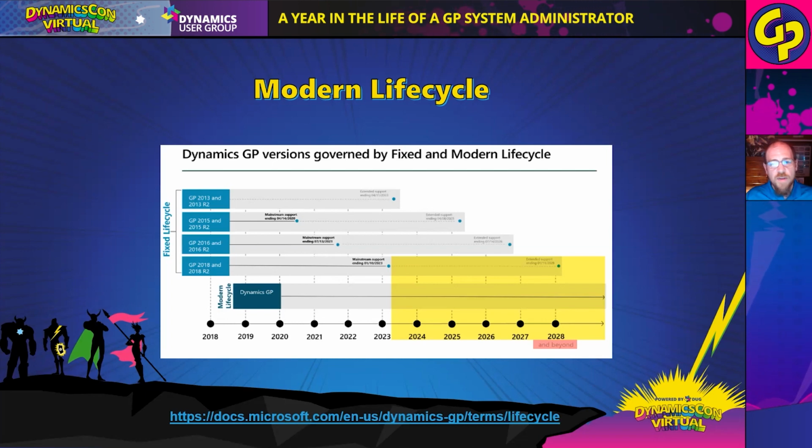Sweet and simple. What that means is that we get a service pack every year, which is great. We get a service pack and a feature update in October of every year. We have the option to actually install that update. Most of my customer base does because they're on the modern life cycle, and it's the equivalent of just a service pack. Oftentimes, it's about a 2-hour downtime window, 3 hours max, to just do the service pack. And to get the new features, the new fields on the windows, the new reports, the new security fixes, emailing functions and features. Being current is an important thing to do.